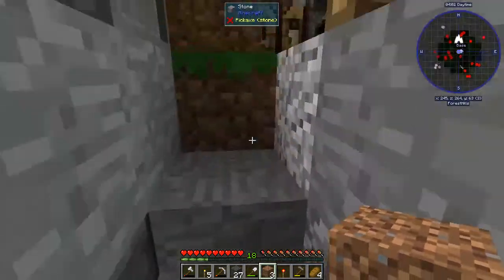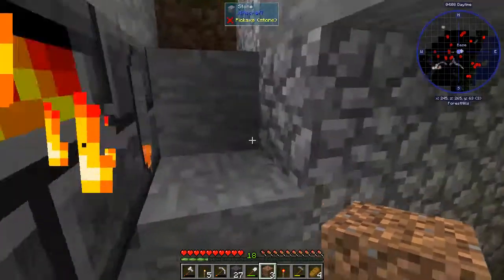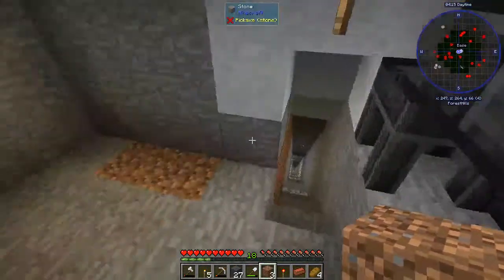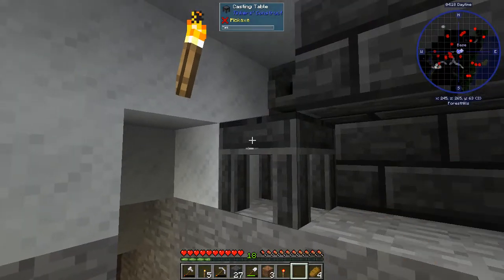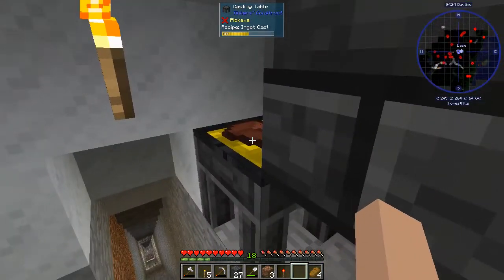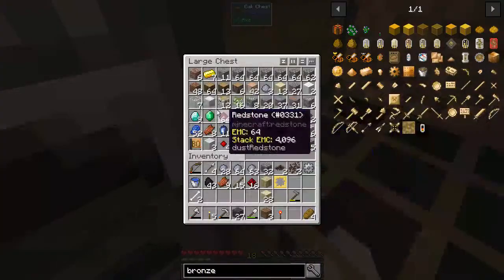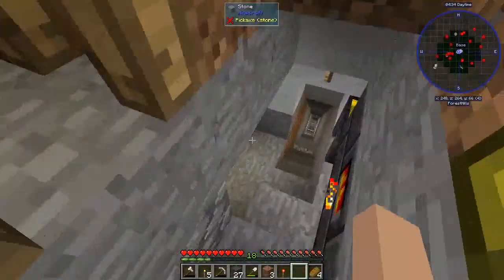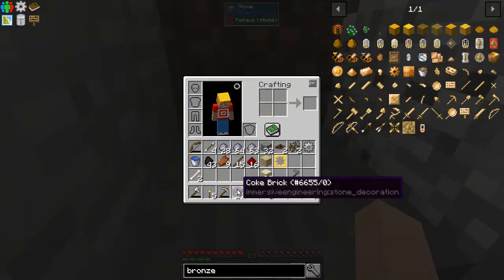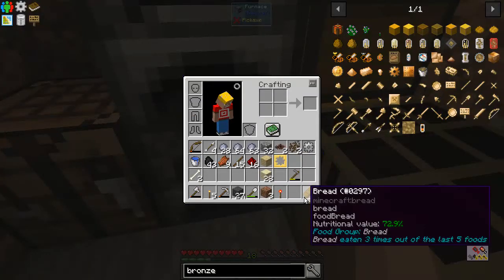Can totally do this, right? Put our brick in there. That should make... Melted? You are melted. That's enough. No, we need one more. Get one more. That's not where we get it from. You get in there like that. We should have everything else we need. Make iron. Made iron, right?